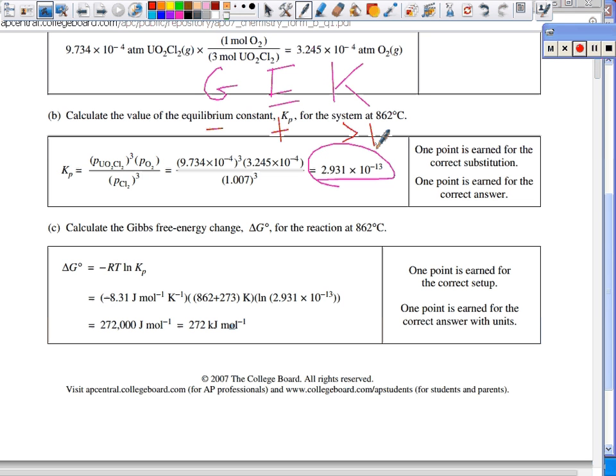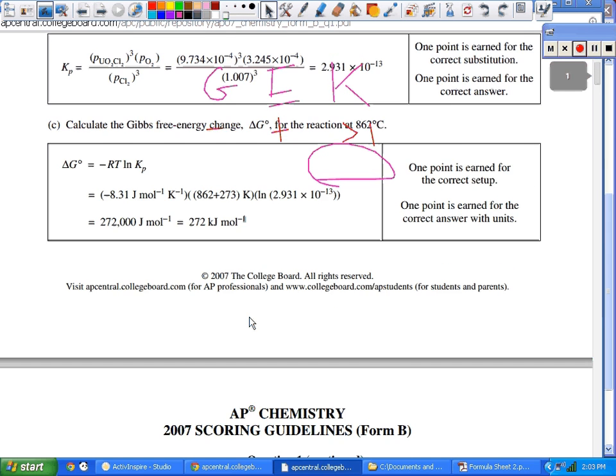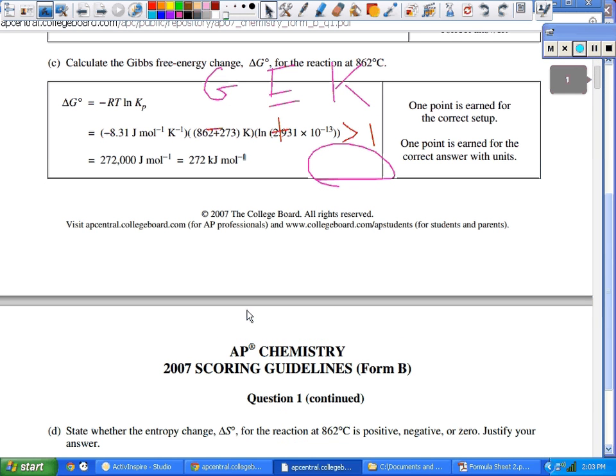Yes, sir? So when you said that delta G would be such and such based on... That's exactly how you have to do it. So you don't have to show that? On what part? Is D, what is it? It's asking for delta S. State whether delta S for the... No. Delta S is totally different.